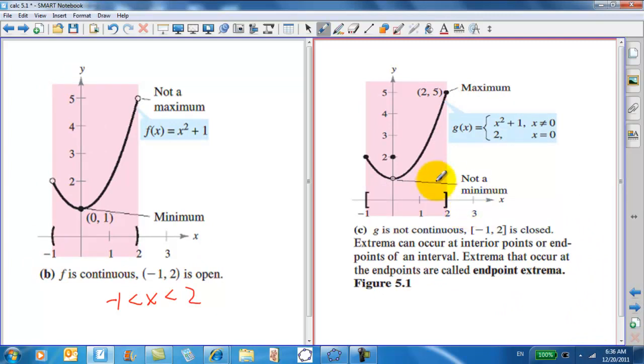Here's the same function again, on -1 to 2, still back to being a closed interval, but somebody has moved this minimum point up to here. And it's defined this way: x squared plus 1 when x does not equal 0, but make it 2 when x equals 0. So it's a piecewise function. Because somebody did that, we no longer have a minimum. I really can't call it the point just to the right here, because that doesn't really exist. You can't say the point just to the right because the points are infinitely dense in a real number system.